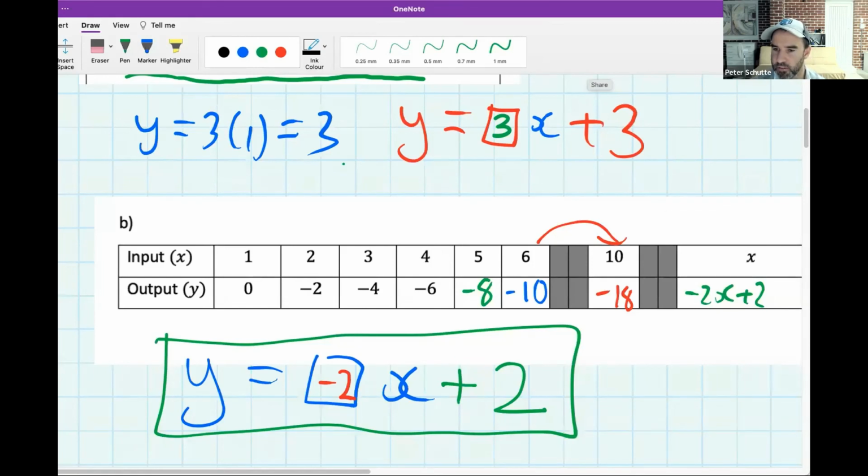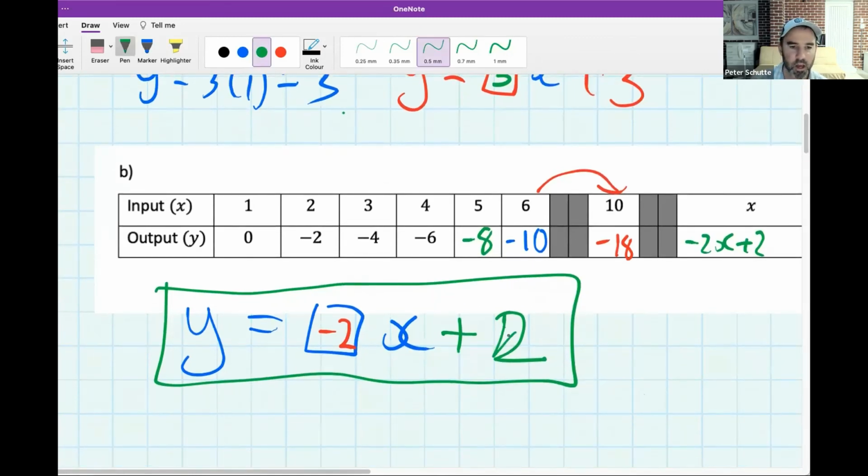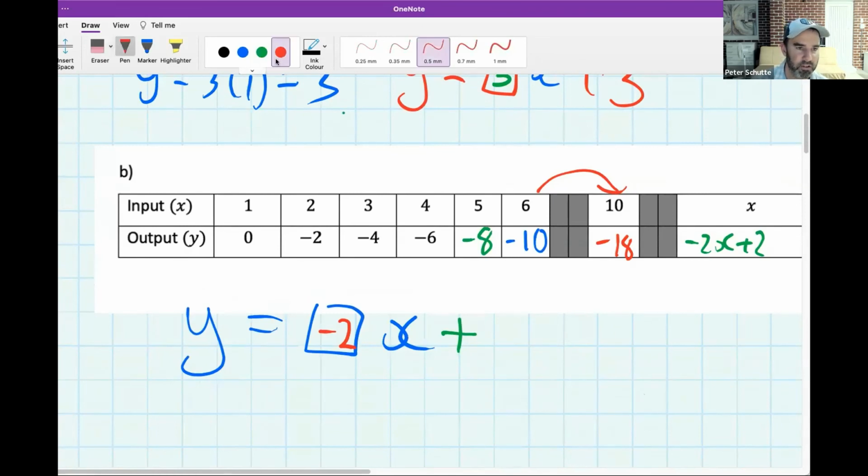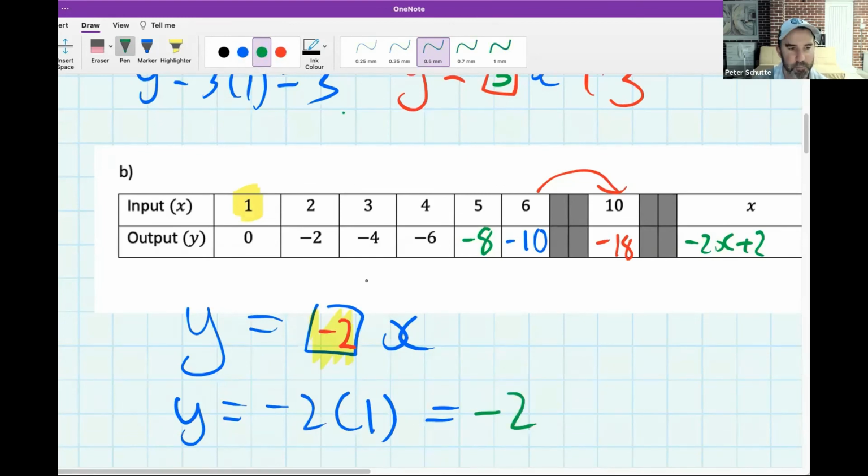Okay. Teacher Peter, someone asked in the comments, how did we get the plus 2? Let's go through that quickly, because I went a little bit quickly there. We know that it's going down in 2s. That's why the minus 2 is here. But if I just stopped my formula at that point, let's see what will happen. Let's say I put the 1 in and I say, look, I'm right, moving on. What would happen is I would get that. And what's minus 2 times 1? It's minus 2.